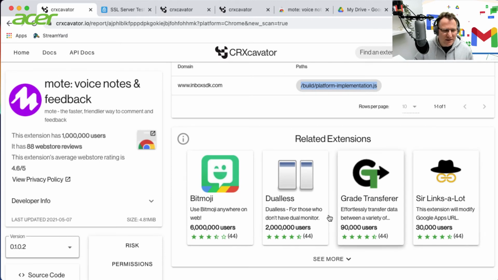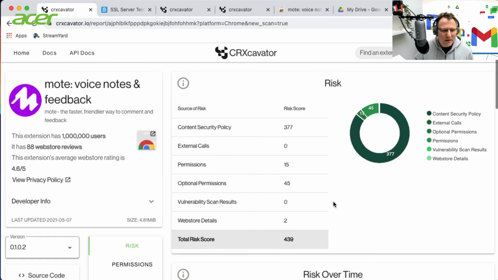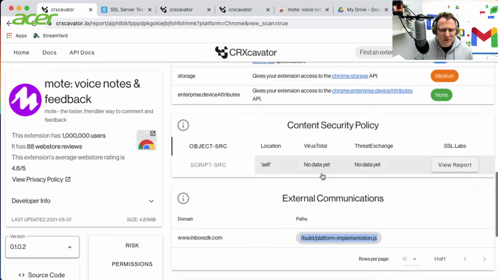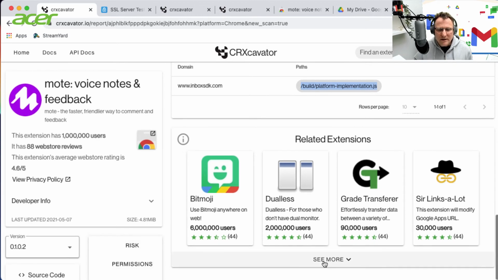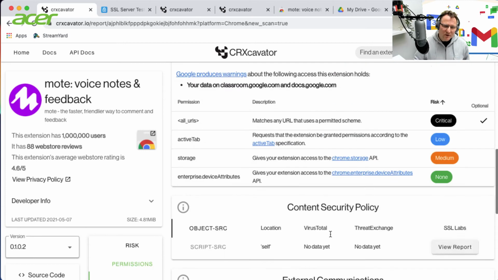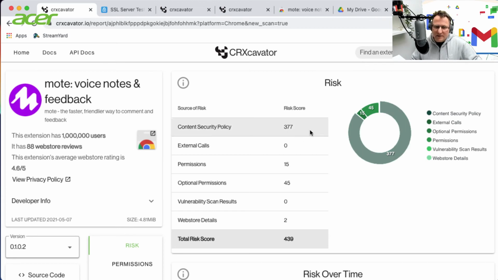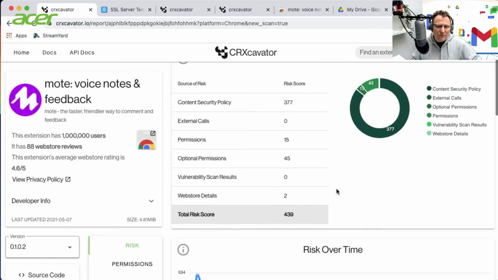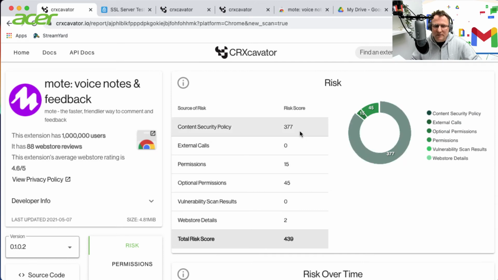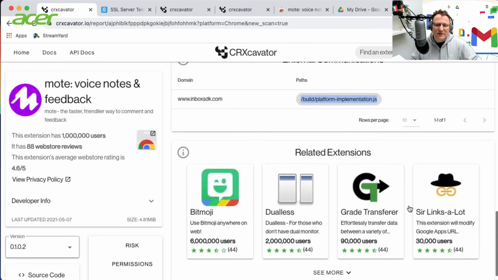And these are some of the related extensions that might be related to that for some reason from the store. So in terms of this, you'll notice that what it didn't come up with are any vulnerable JavaScript libraries, because Moat doesn't have any vulnerabilities in terms of JavaScript, which is absolutely brilliant. That's the way you want extensions to be created, really securely, only with the permissions that they need to access the applications, and with external connections that they need for operations, but you need to be aware of what they are. So I would say it's a pretty good score in terms of an application, particularly because it doesn't have those vulnerabilities.